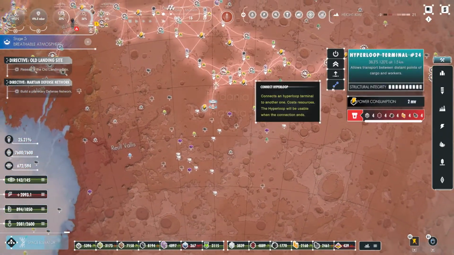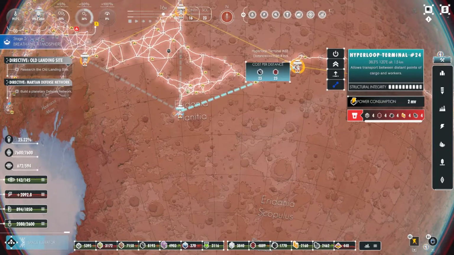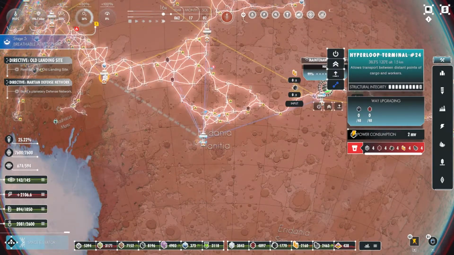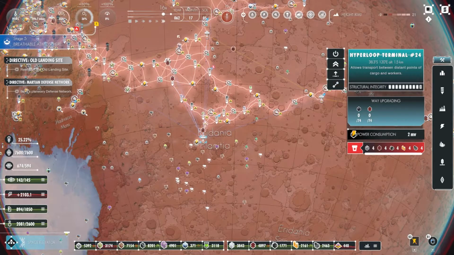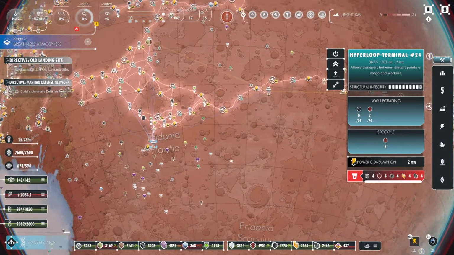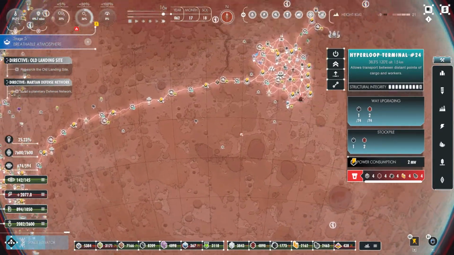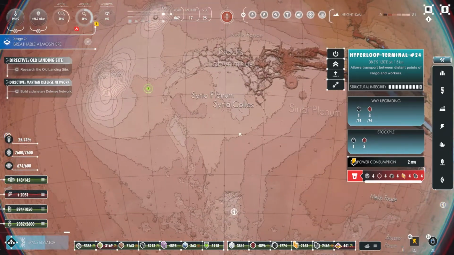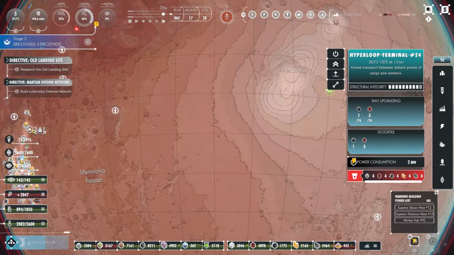So this one has been built, so let's connect this to all of these. It's not really a necessary route at the moment, but it's going to be necessary when we want to exploit all of these resources down here that are left by that previous base that we destroyed.